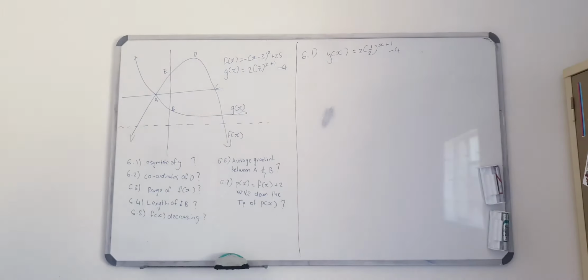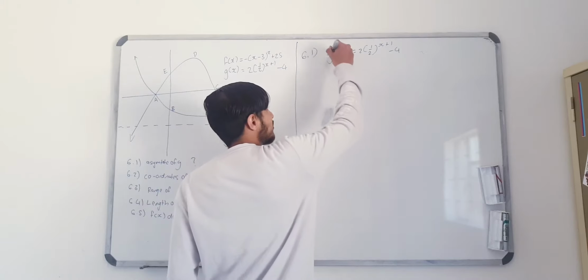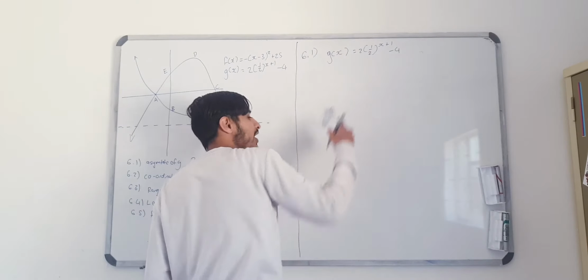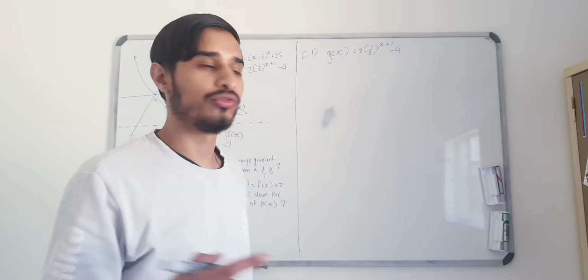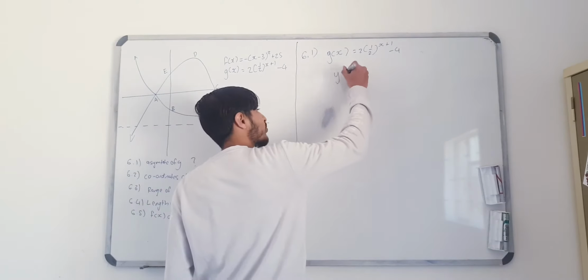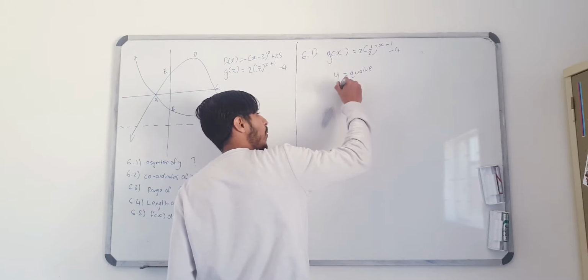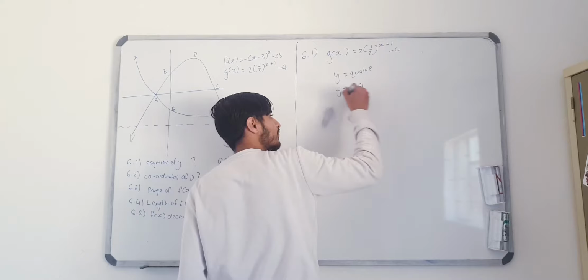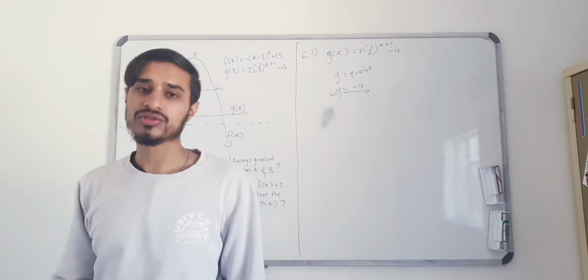Right. So what do I need to do with regards to this specific thing? I need to just take out my asymptote. Now your asymptote in an exponential graph will always equal your q value. So you must write it as y is equal to your q value. And in this case, y will equal minus 4. That's your answer, the equation of your asymptote. Can you see that there?